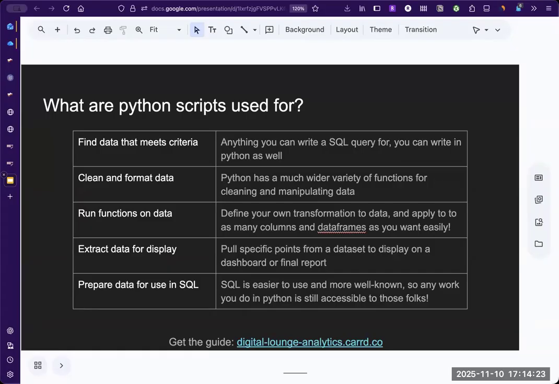And then one of the most common reasons that I use Python, and I think a lot of people use Python in the real world, is to prepare your data to use in a tool like SQL or Excel. All right, so SQL and Excel are easier, more approachable, more people know them. There are many times where you might want to do one or two of these steps in Python to prep your data, and then you can dump it into a spreadsheet and manipulate further from there. Right, so it's just one of many tools in your toolbox that you can use.